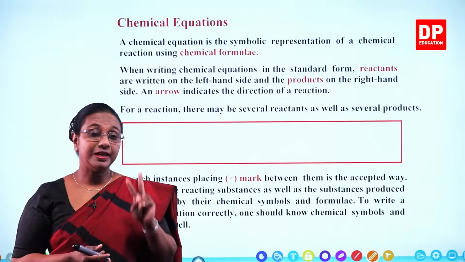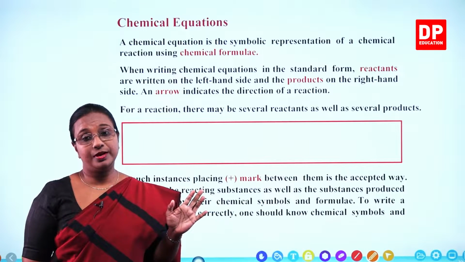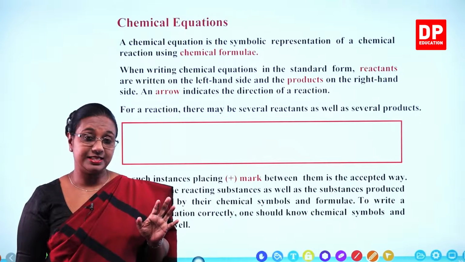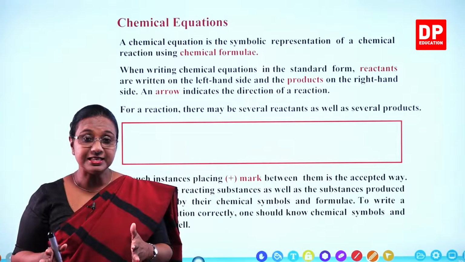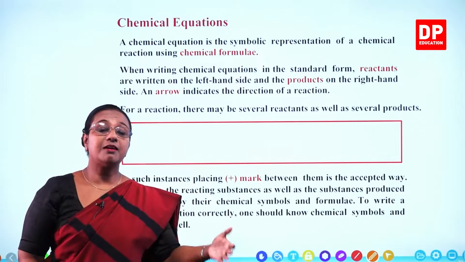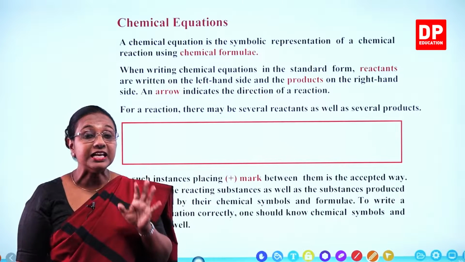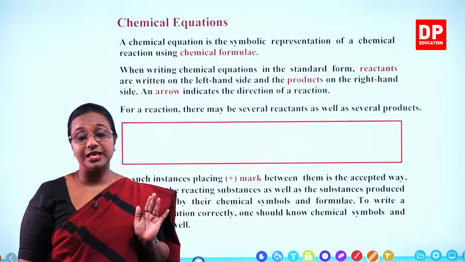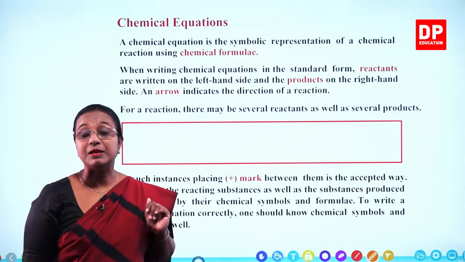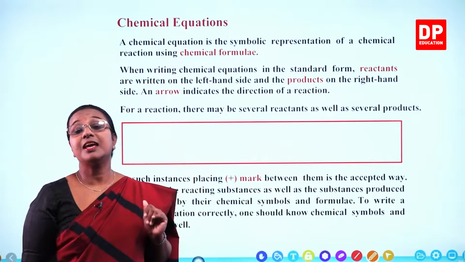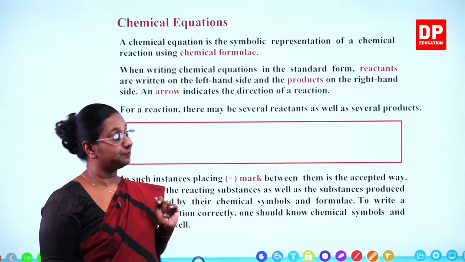So there again, we can write chemical equations in 2 ways. One is the word equation. You are familiar with that to a certain extent. Now say when we say magnesium reacts with oxygen, you can write magnesium plus oxygen giving rise to magnesium oxide. You can write that in words. But the information that we get from that particular equation is not much. So the best way of representing a chemical reaction is a balanced chemical equation. So with that in mind, we will start the chapter.